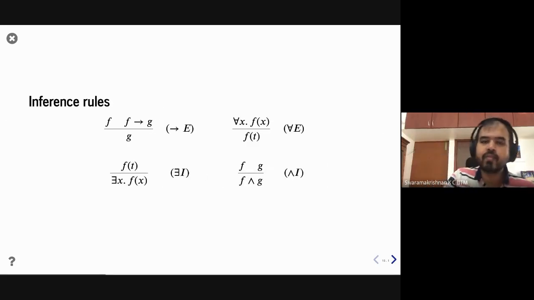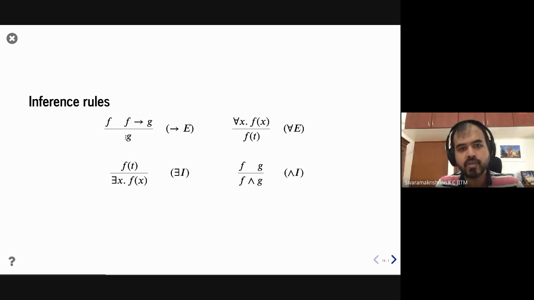Okay, and then we also have inference rules, which, given certain syntactic forms, let us infer other syntactic forms. Essentially, if you have f implies g, and you can also show f, then you can show g. If f holds and f implies g holds, then g holds. I'm using the notation that we introduced in lambda calculus. So I'm calling this implication elimination because implication appears in the premise but not in the conclusion.